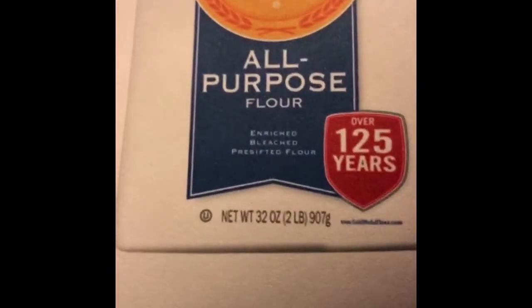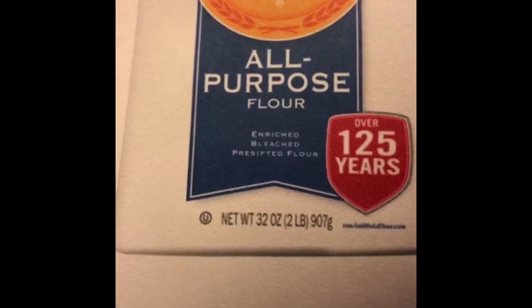Oh, before I go to what we're switching it towards, if you remember the other term on here, let me again turn this around. The other term on here was the word bleached. Okay? You know what bleached really means? It means this is how we make the flour white. And what they're using to turn it white is benzoyl peroxide and chlorine gas. What? Toxic stuff.